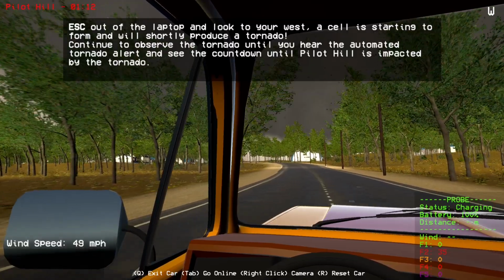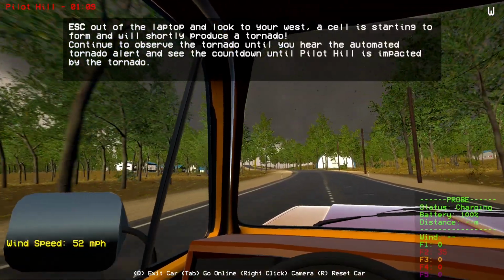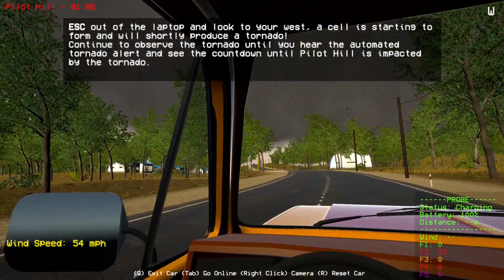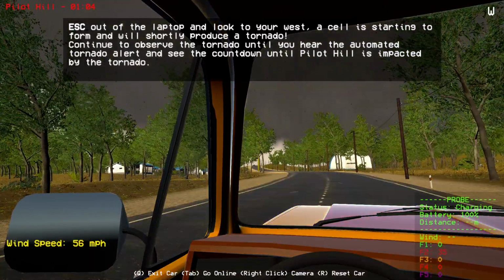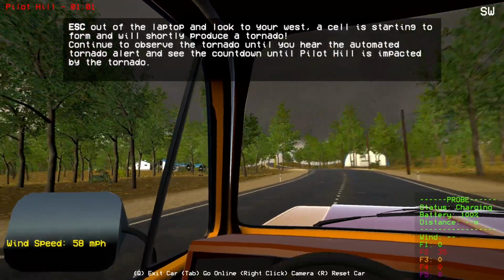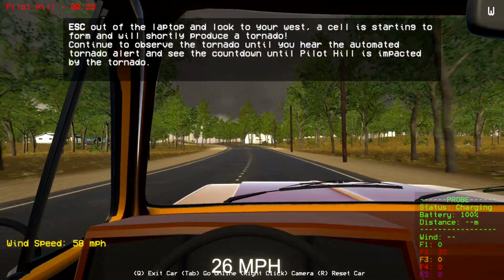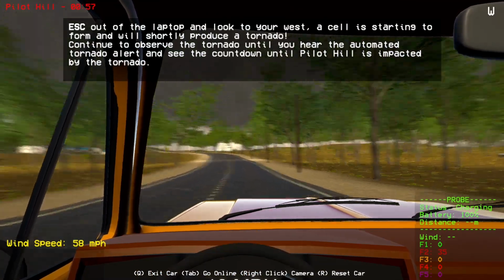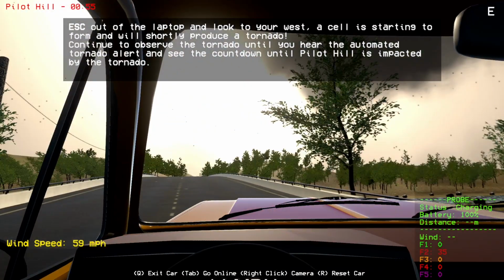I think at this point, everyone could have actually gotten their vehicle and driven away from this thing. I should probably keep an eye on the wind speed on the bottom left. We're almost at the severe threshold, so I feel like that means I should, oh wow, someone's already dying. I guess it's already in Pilot Hill. I saved 2 people and 1 person died so far.